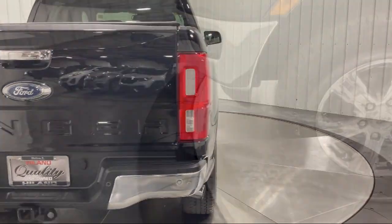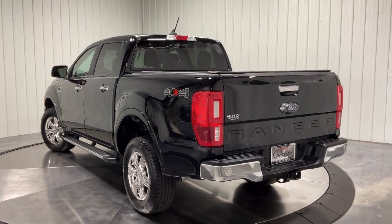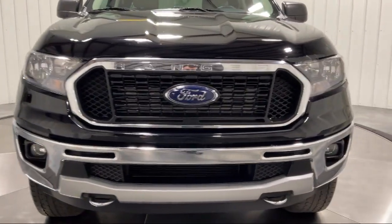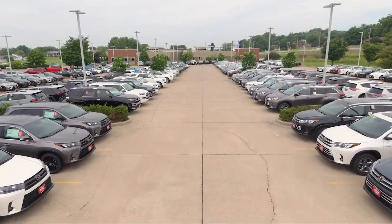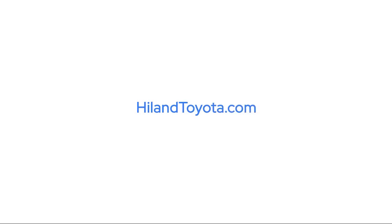We have a state-of-the-art showroom and Superior Service Center along with hundreds of vehicles to choose from for every budget, with great financing and warranty options. Plus Highland Toyota will pay top dollar for your trade. Visit our friendly and knowledgeable staff today at our dealership on John Deere Road and 53rd Street in Moline, or online at highlandtoyota.com. We've got the inventory.